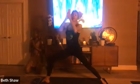And bringing the hands back to midsection, turning both toes out. Micro bend in the knees this time. Let's find a wide stance, chest expansion. We've got 10 deep breaths here. If you've got tight hamstrings, go ahead and bend your knees a little.